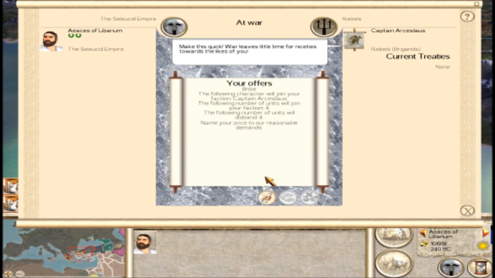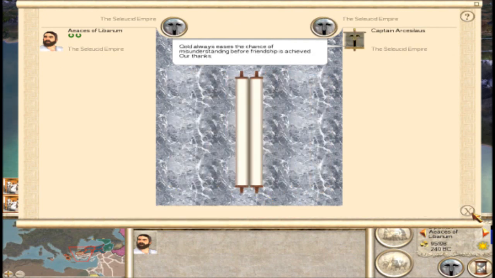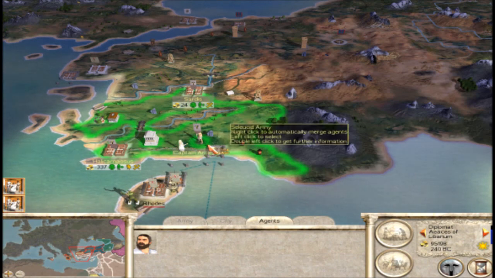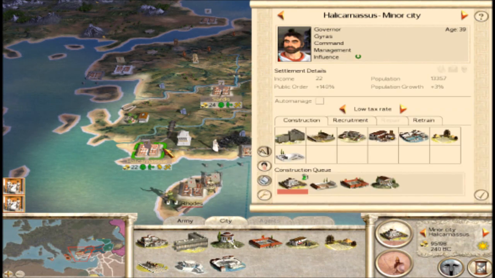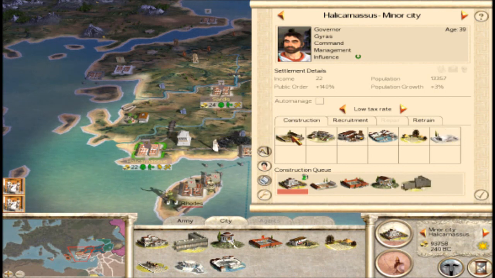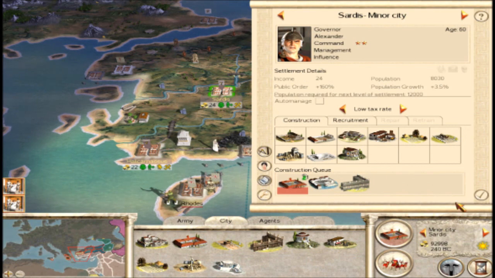Now it's $50,000. Okay, not too bad. Okay, there goes those guys. Ooh. Yes. I actually get them. Yay. Onward. I'll put them in this city. And then disband the peasants. Nah, I don't need to disband them. This is about to become big. This is a minor city too, so.